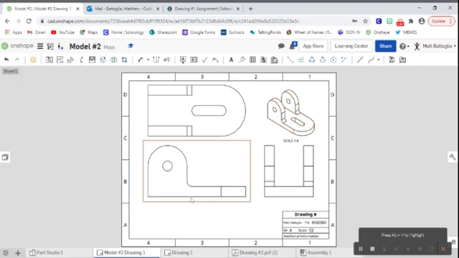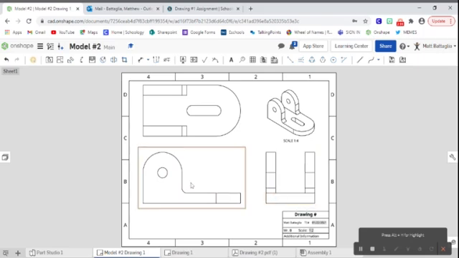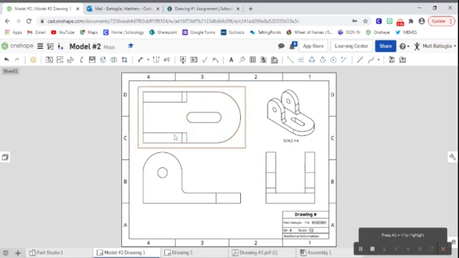We are now messing around with scale a little bit more. So now you can see that none of our scales are a singular 1:1 scale, right? Our isometric view is a 1:4 view, and our orthographic views are a 1:2. And that shows down here in our scale in our title block.